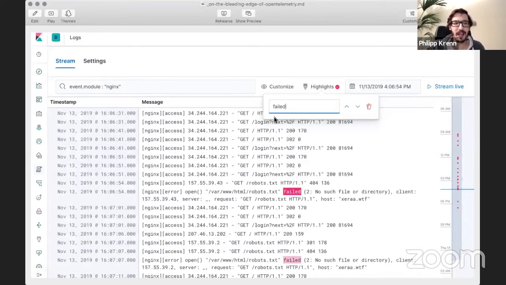So for example, here, I kept it very simple. I have some web server I'm monitoring. I'm filtering down just to the Nginx logs. So this is a bit like a filter. Potentially, this is on multiple servers, so this will work across servers since this is all centralized. And I'm getting all the Nginx logs. And then within those, I have filtered for failed. So I'm just interested in where something failed. And you can see the little dots here. These are all the bad dots on the side. And I could also live stream that here. So it's a bit like tail -f, but centralized, and you have more filtering capabilities. And that's what we do with logs. This is one common approach, not the only one, but just to point to what logs give you.